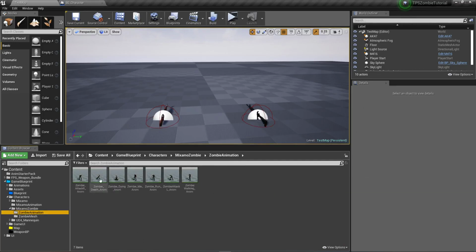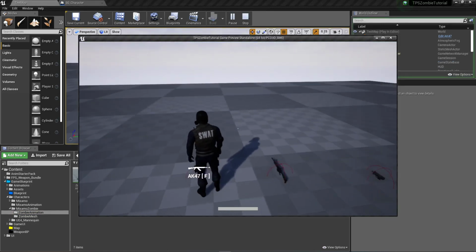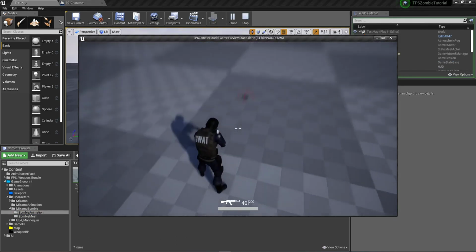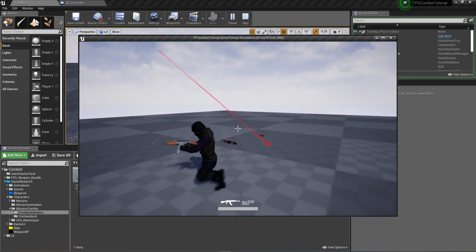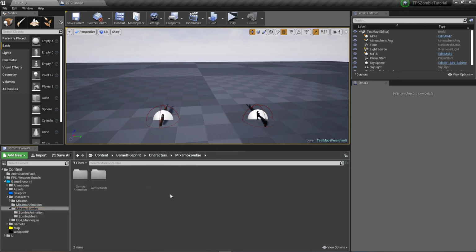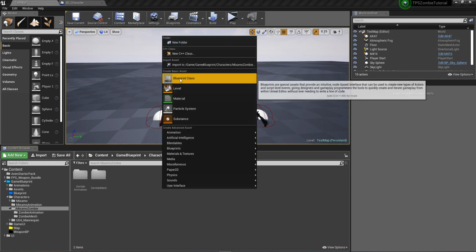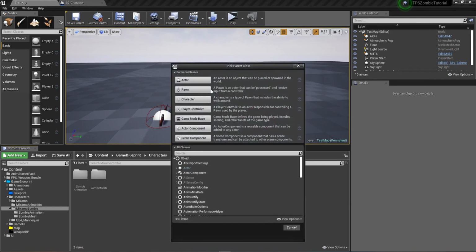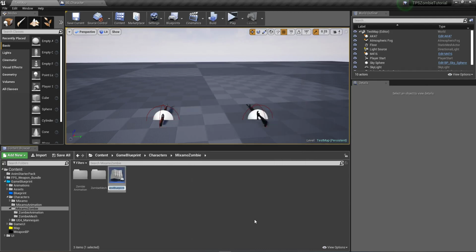In the last part we already set up the zombie and zombie animation, and we fixed the socket. So now the socket is working, everything is working. In this part we are going to make a zombie anim graph and zombie character, and we're also going to make some blend spaces for zombie idle, walk, run. So let's get started.